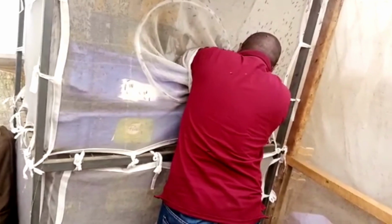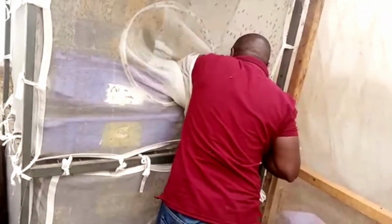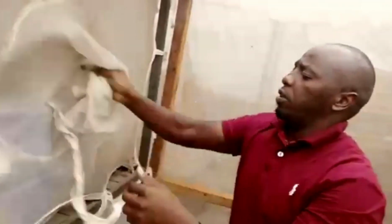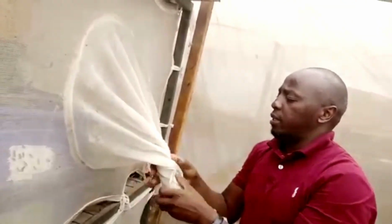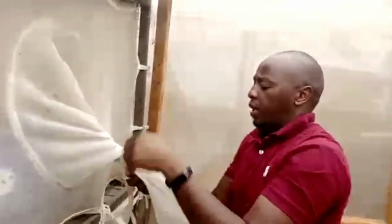That way. And I put my conduits also in there. That's it. So I need to close this window tight to avoid them leaving.